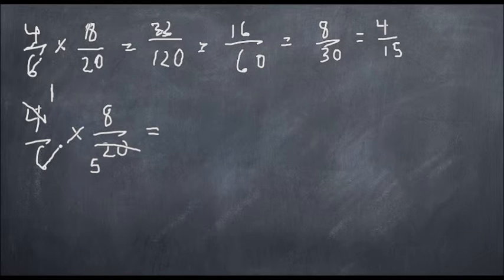Now we do the bottom from this and the top from this. Now can you see a common factor in 6 and 8? Well, there's 2. So how many times does 2 go into 6? 3 times. How many times does 2 go into 8? 4 times. So there we've got pretty much our numbers. So 1 times 4 is 4, and 3 times 5 is 15.